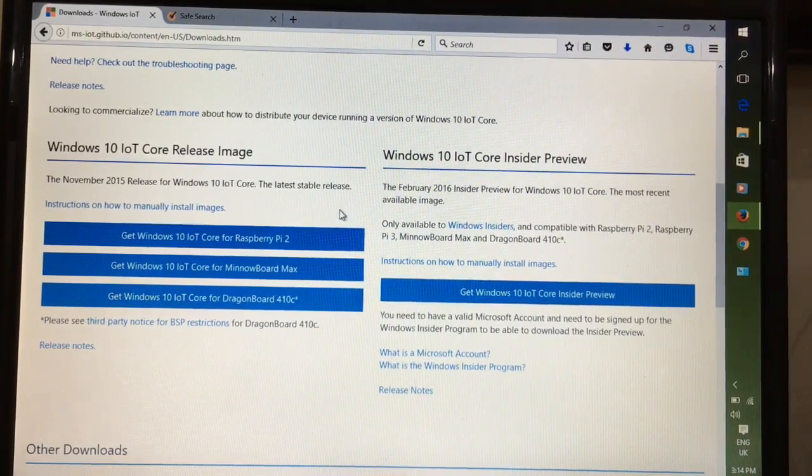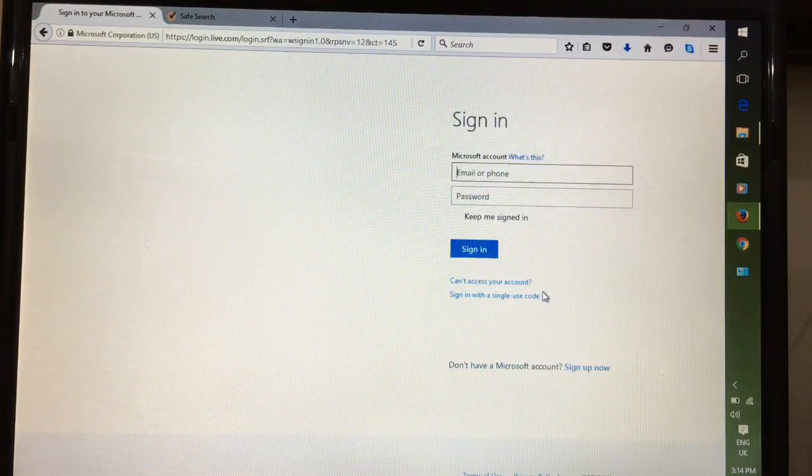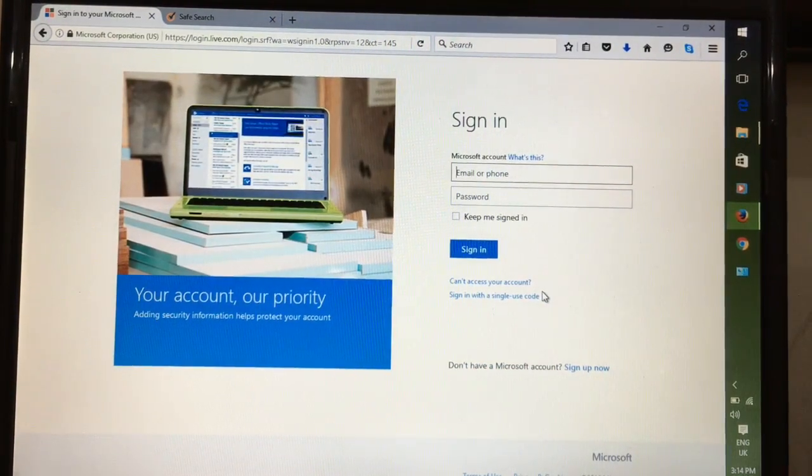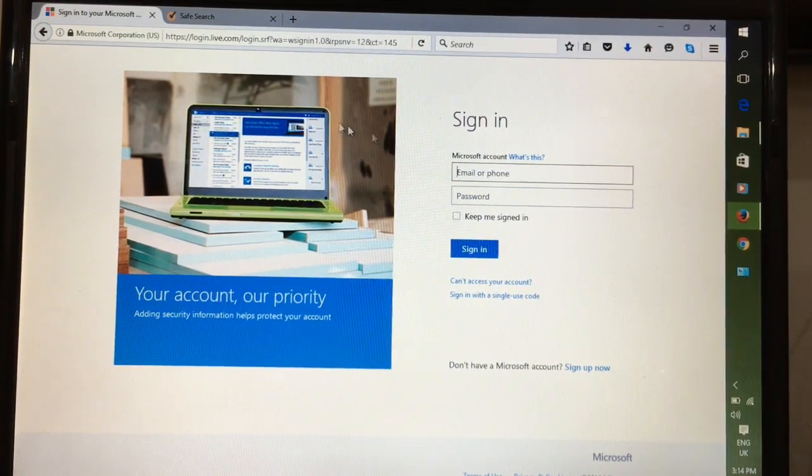But if you don't have this license, you can go and download any one of these, get for Raspberry Pi 2. So if I click on this, it will ask my username and password. So for the interest of time, I have already downloaded this copy of Windows 10 IoT Core on my desktop.